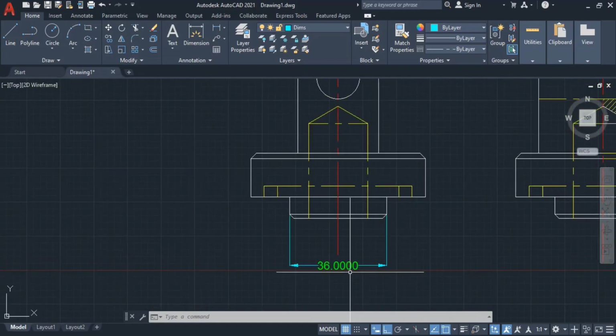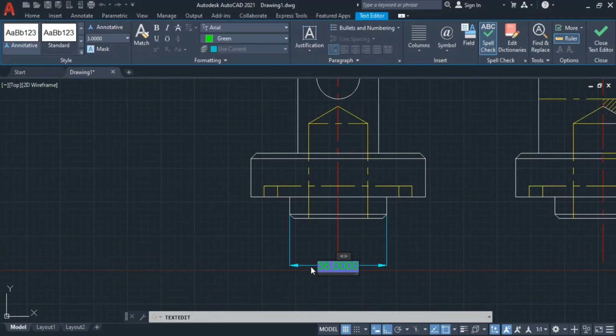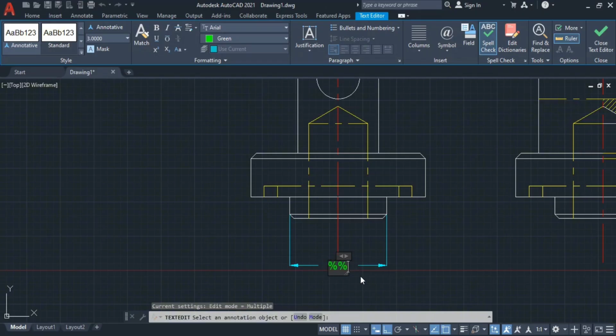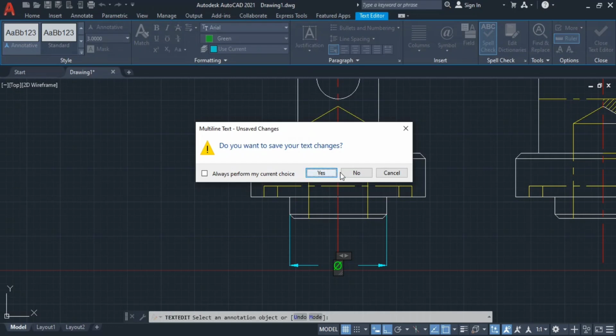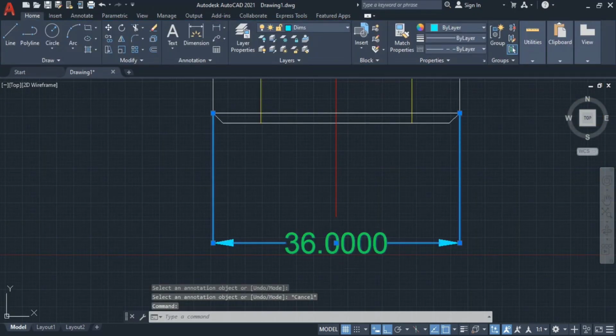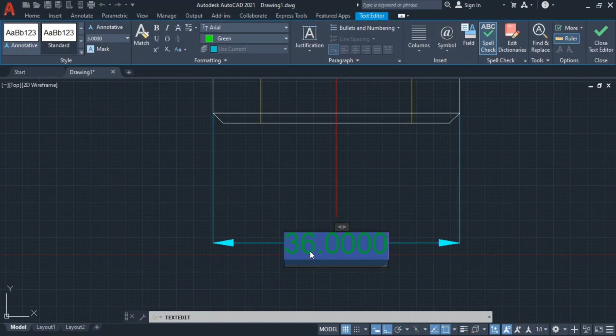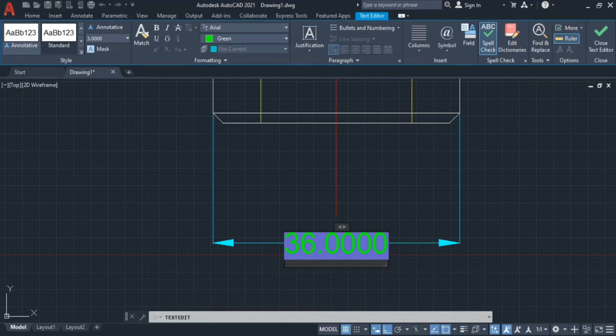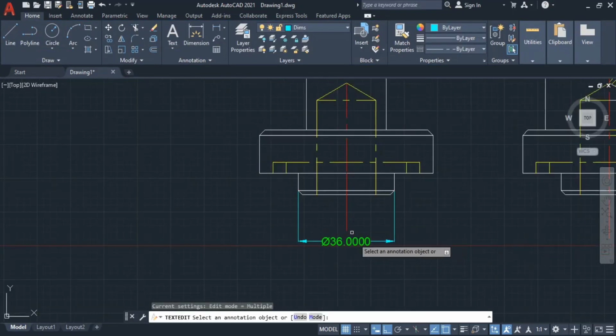Okay, next thing, I want a diameter symbol, right? So which I have already added, but I don't know where it is now. Percentage C, Control Z, no. Percentage C. Okay, that's fine.